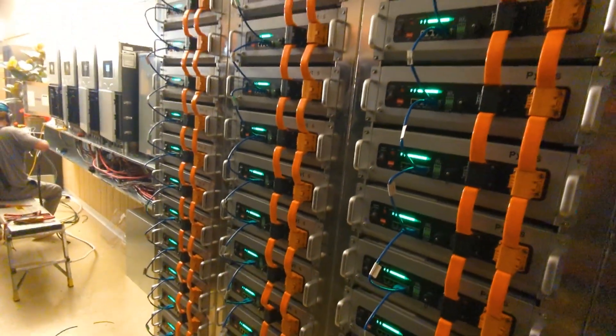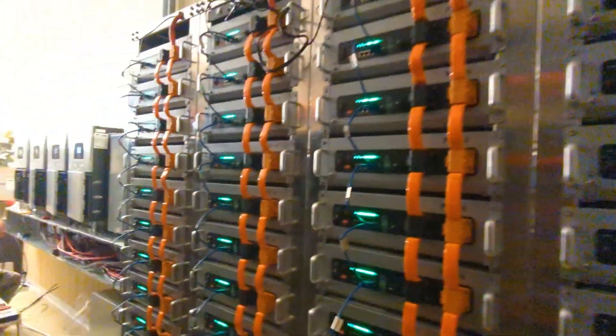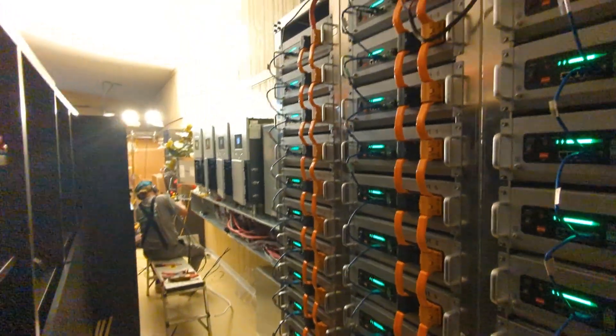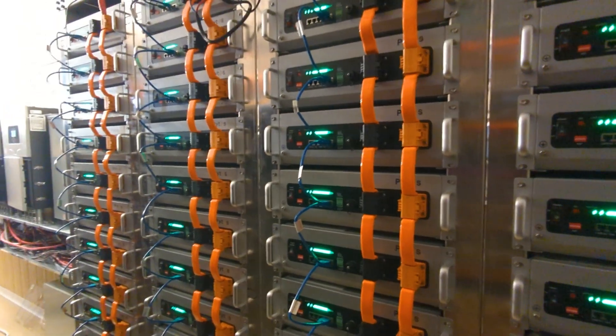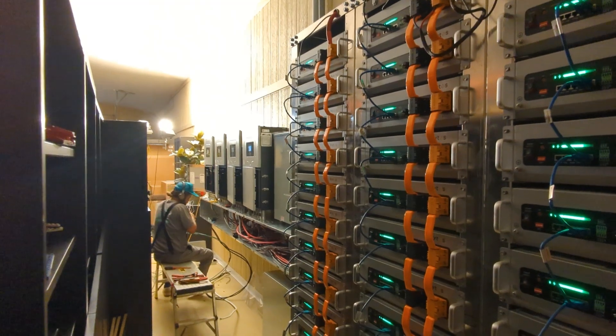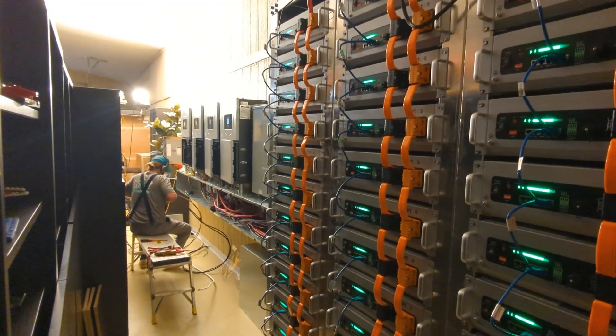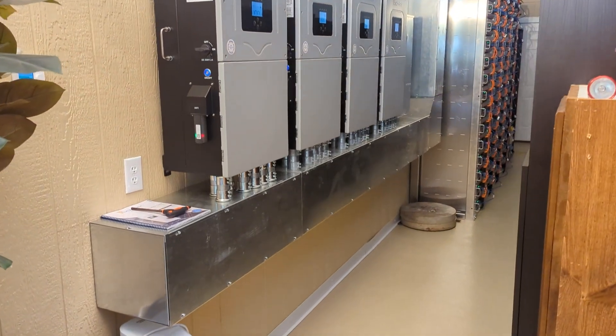We're also seeing the trend of going outdoors, but these are not outdoor-rated batteries. They do have heaters in them so they can survive outside temperature-wise, but they can't be fully exposed outdoors. The only other upgrade we might do now that the system is so large is coming back and putting in a larger generator. It's not just about charging batteries — for systems this size you need to run the loads and charge batteries simultaneously, and you probably need a 45 kW unit to get it done.